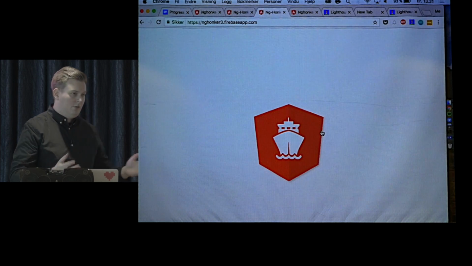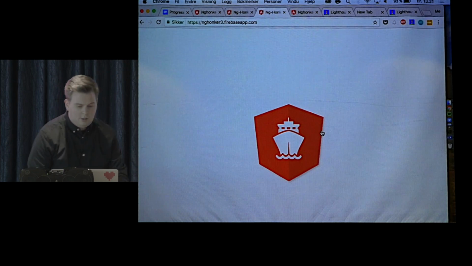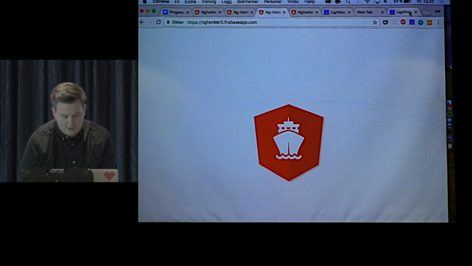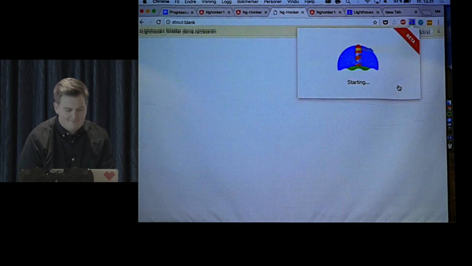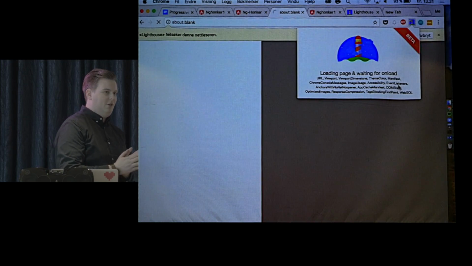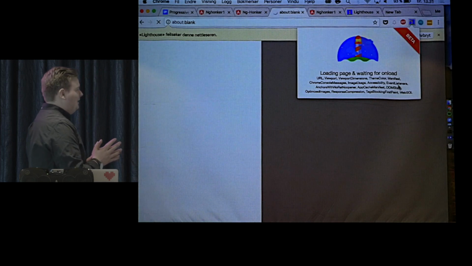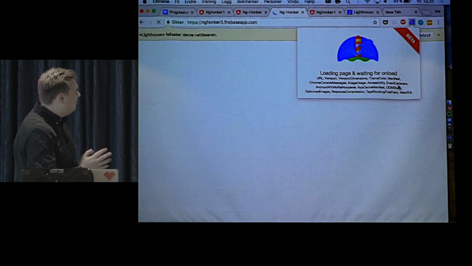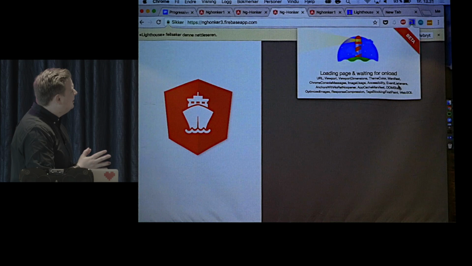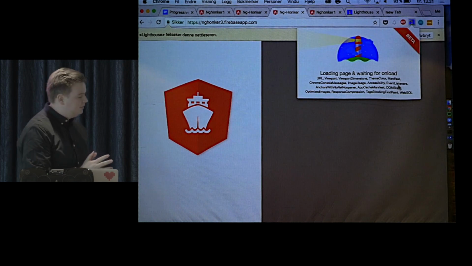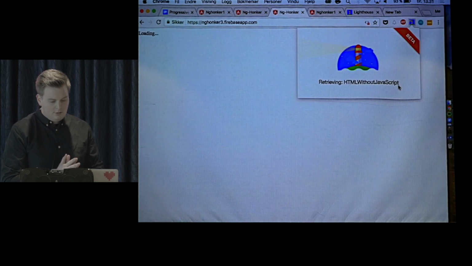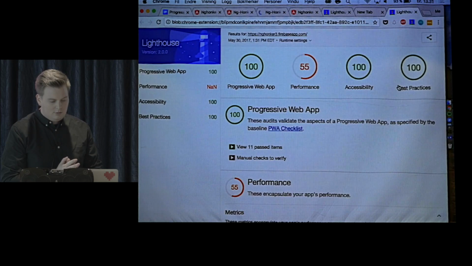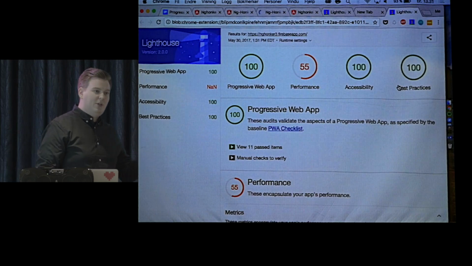So here's the final application, and if we run Lighthouse on it now, I hope we are at 100%. Let's see. I hope I picked the right tab. Yeah. So we are at 100% progressive web app.